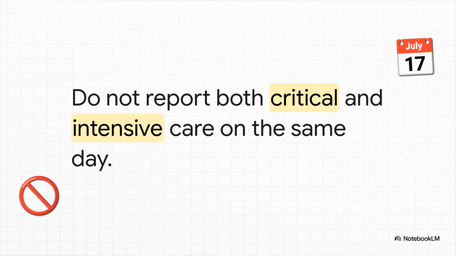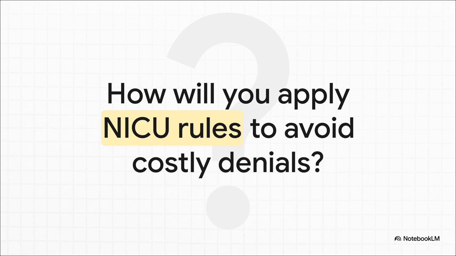Well, the guidelines are crystal clear. You cannot double dip. Say it's a Tuesday, and your tiny patient improves enough to drop from critical care down to intensive care. The transferring physician does not get to bill both codes for that day. You bill based on the condition of the neonate, and only the receiving individual reports the appropriate subsequent intensive care code. So, I'll leave you with this.